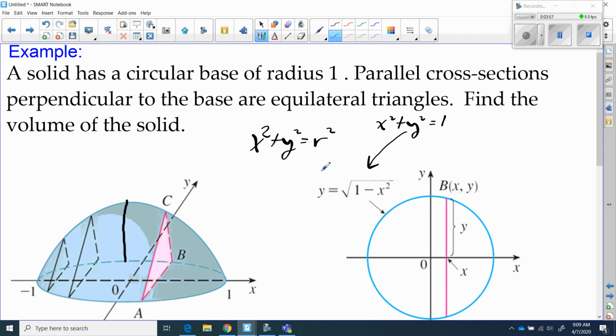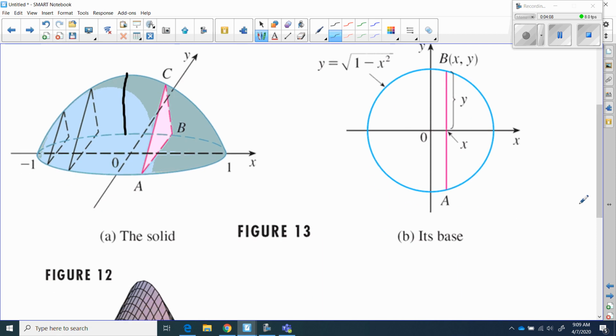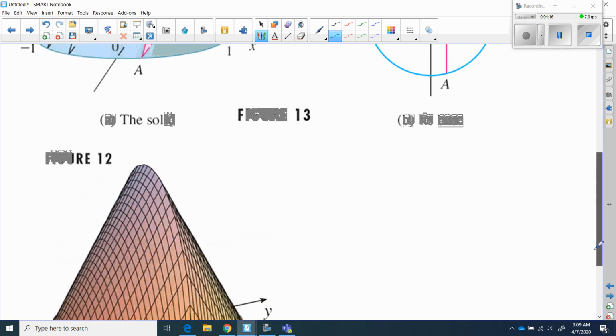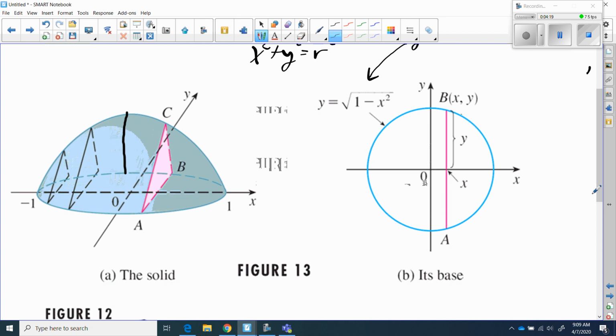So then, if you look at your cross sections, every cross section is an equilateral triangle. So if I take this object here, now there's a nice computer generated image of it. My graphs and pictures aren't going to look that nice. So here's the object right here. That's the base of it. So this cross section, if you can imagine, coming out of the screen right towards you, would be a triangle. Now I'm going to try and draw that as best I can with this stylus. So it's going to come out, and this would come out.